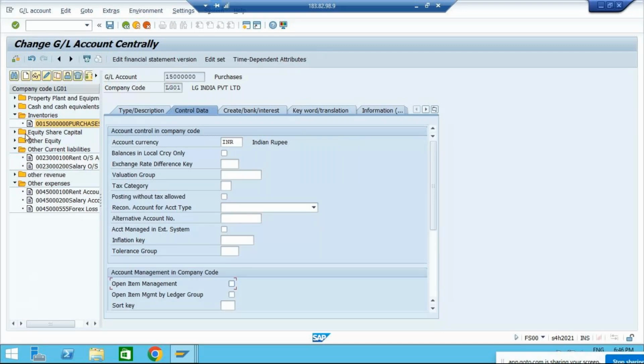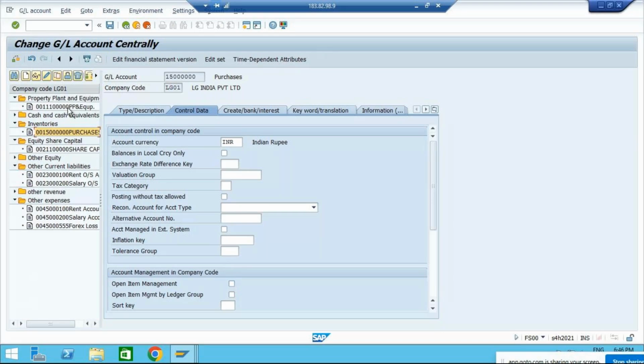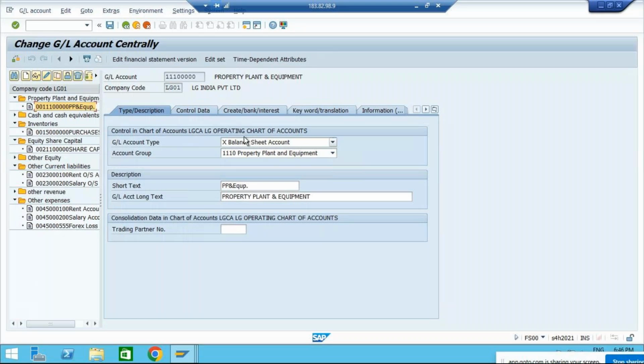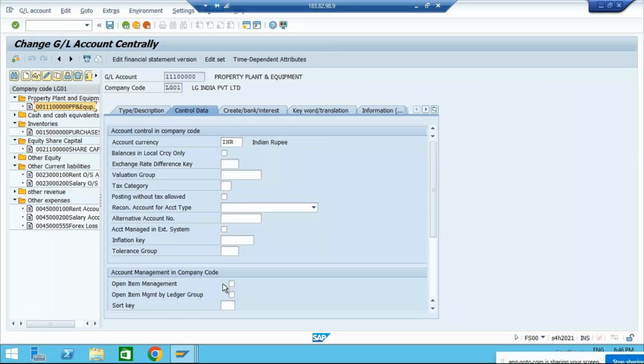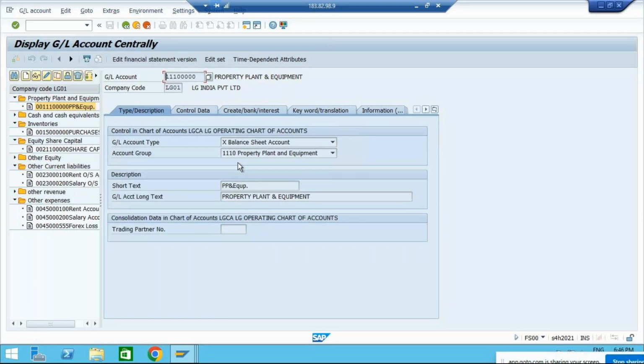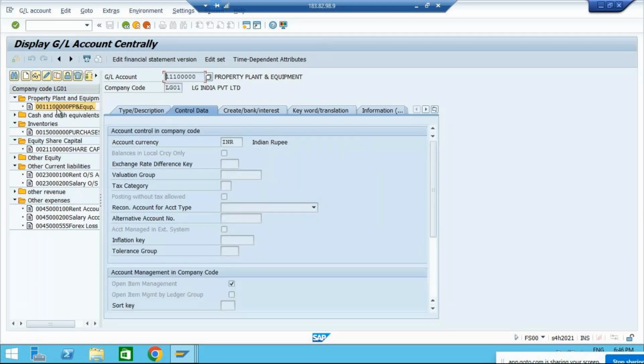Any balance sheet account you can pick. So let me take share capital. It's already posted. PPE, yes. So let me check that this account is a balance sheet account. It's a balance sheet account. Let me enable open item management now and see if it gives an error. It's not giving an error. The data got saved. Profit in the PPE is a balance sheet account. So we enabled open item management. It allowed because there are no transactions posted yet. So let me change that back because this is not required at this stage.